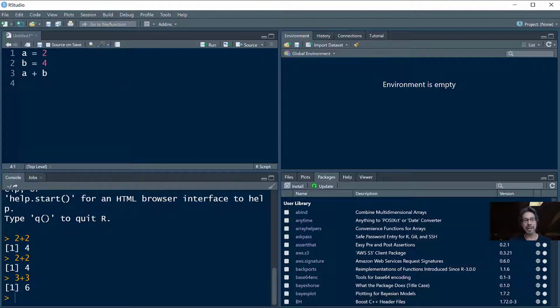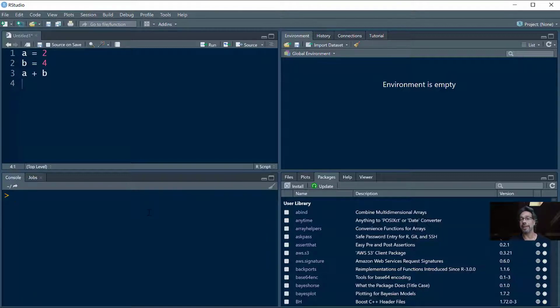I'm unhappy down here. Sometimes we're going to want to clean things up as we go along. And why am I unhappy? Because it's got all this code I no longer think is relevant. I will press Control-L and just make it disappear.